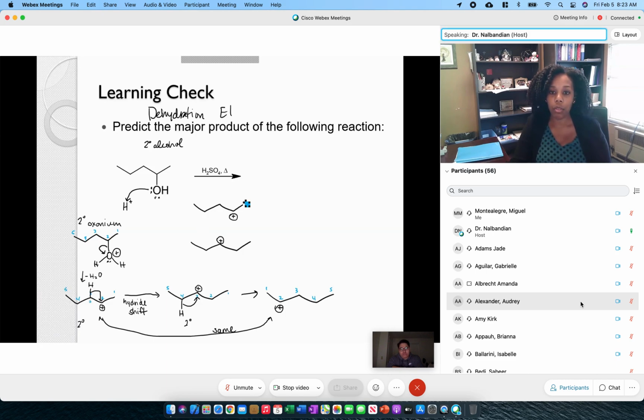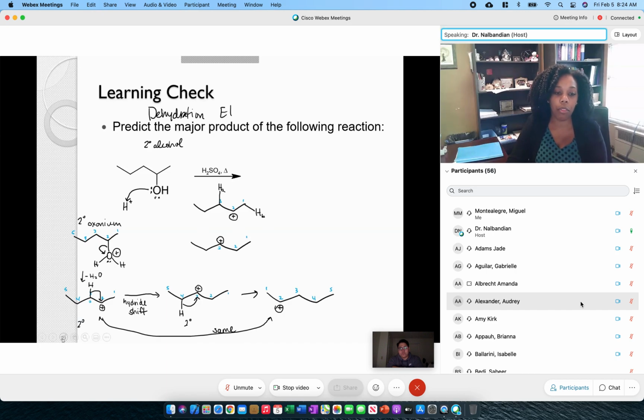Well, 1, 2, 3, 1, 2, 3. Looking at the different hydrogens we have, right, we look at the carbon that has the positive charge and we go 1 carbon away in all directions for any acidic protons. So to finish this, we're going to make a double bond. We have to look for acidic protons. So carbon 1 has a proton on it, and that's different from the proton that's on carbon 3. That has a proton on it as well. I'm going to call this A, and I'm going to call this B. Those 2 are different from each other.